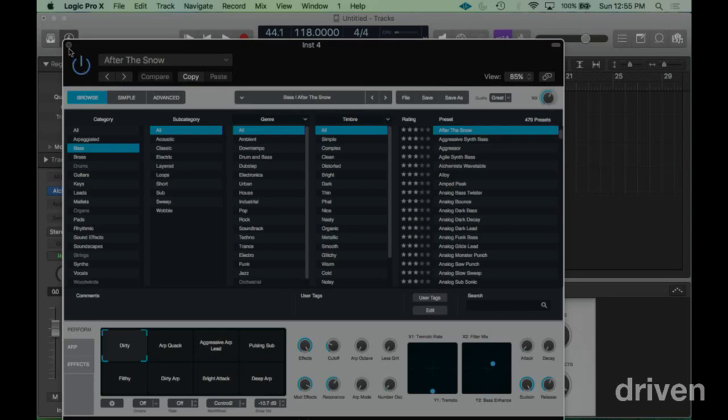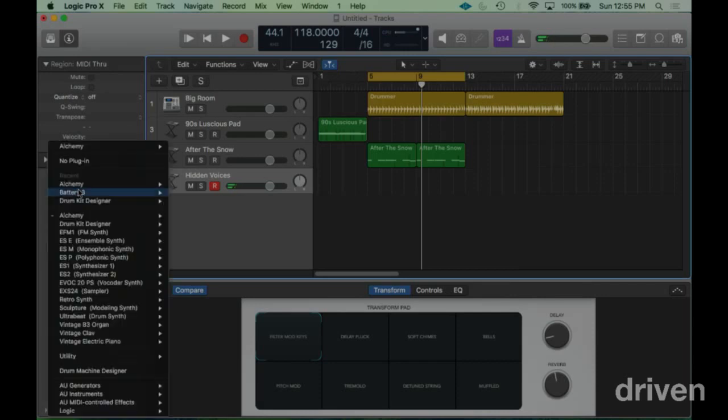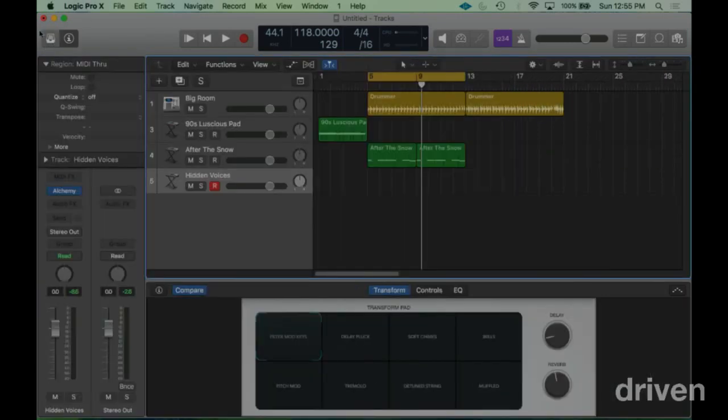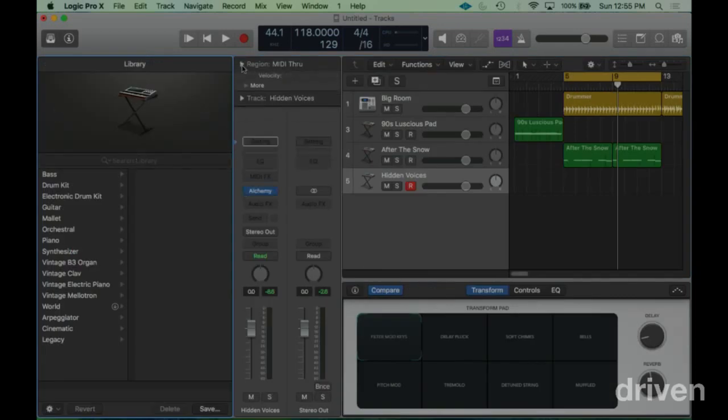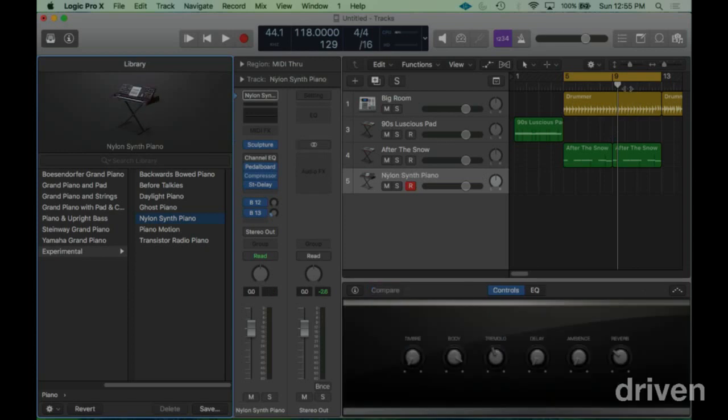This time I'm not going to go, well, let's see what we have for key sounds. I actually liked a different sound in a different preset. So I want to show you how this works. Here's the synth sound that I have right now. I have a lot of options down here. I'm actually going to go into the Logic presets, which are set up to be pretty much finished sounds. So I'm just going to go to their piano sounds, experimental, nylon synth, piano. Let's see what this gives us. Probably better, something I can work with.